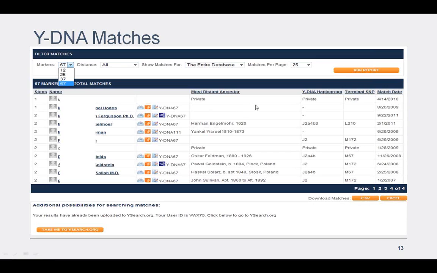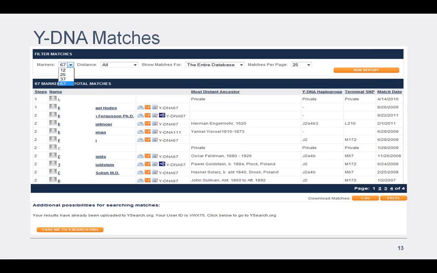So let's see. I had a couple of quick questions while I'm on the matches page before I move on. Don asked why my brother tested only to the 67 marker level. That's just what I chose to do. I haven't upgraded him to 111 markers yet. He actually has a really good set of matches at 67, and really upgrading him to 111 in my particular case is probably not going to be all that useful to me. It's really just going to probably give me the same matches, or at least those who have tested to 111 already, which at least when I took this screenshot, only one person on the first page had.